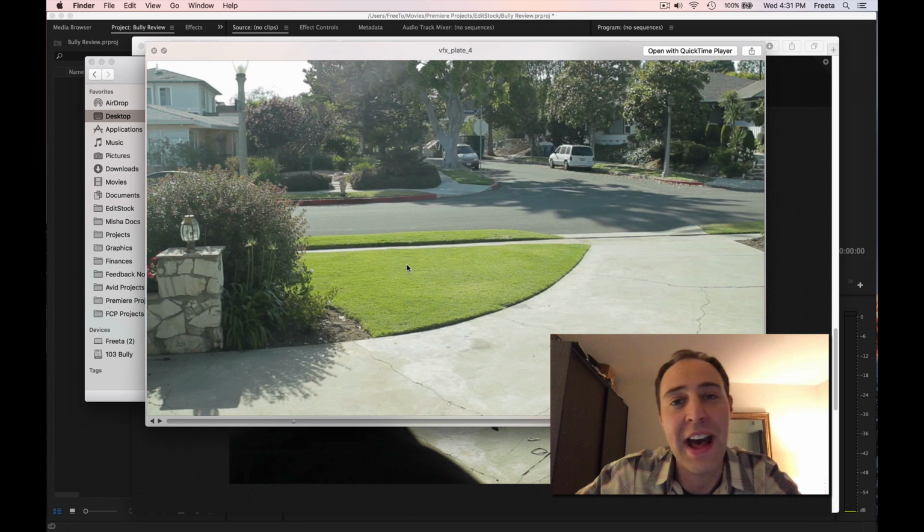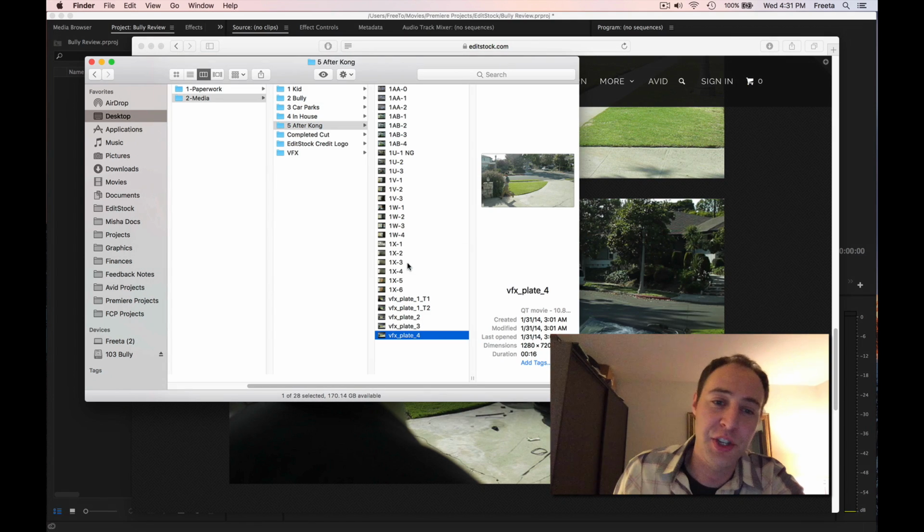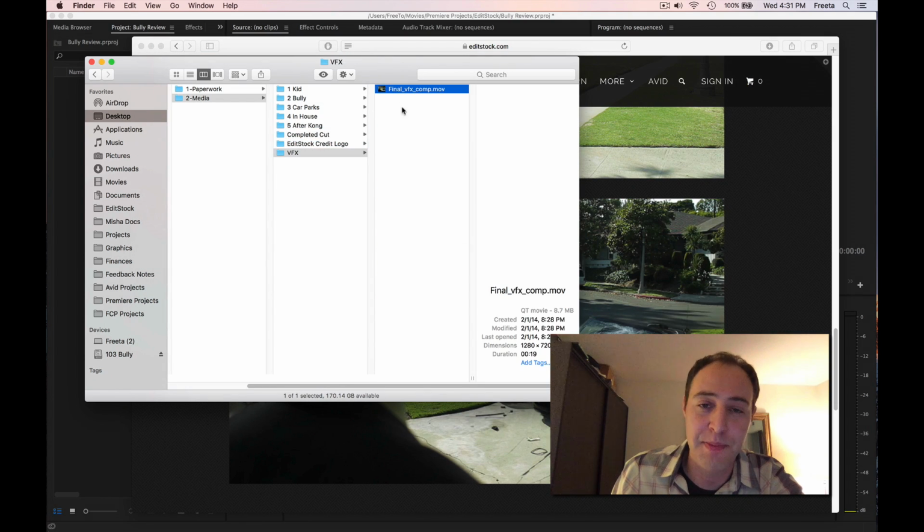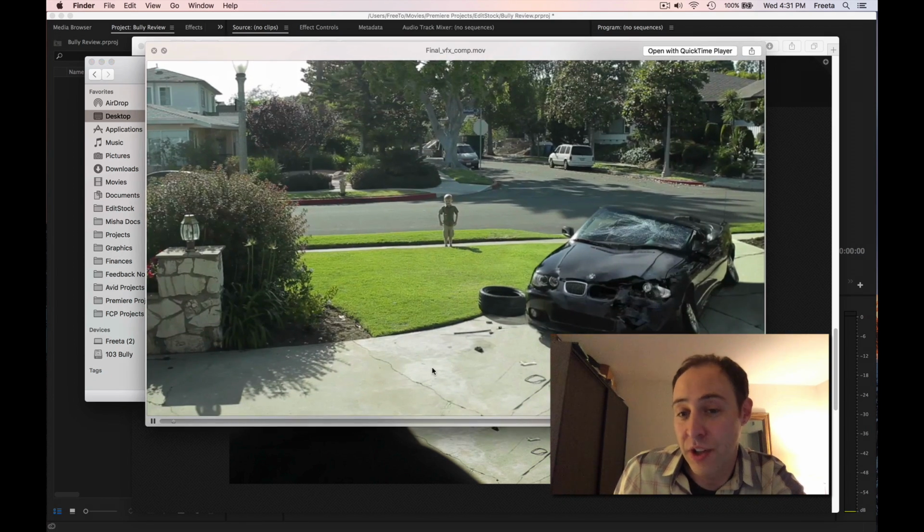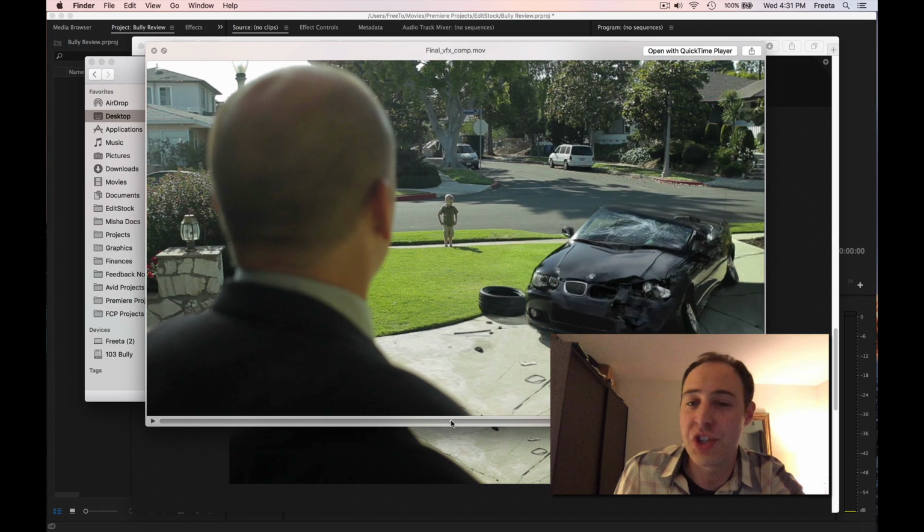Now, I know that that is incredibly difficult for someone who is new, or even for me, to do. Most editors would not make a complicated visual effect like this. You are certainly not expected to, which is why we include the final shot. That way you can just use this shot. You don't have to recreate it yourself.